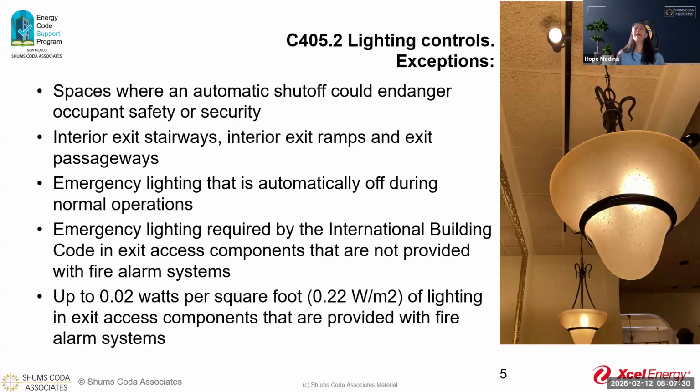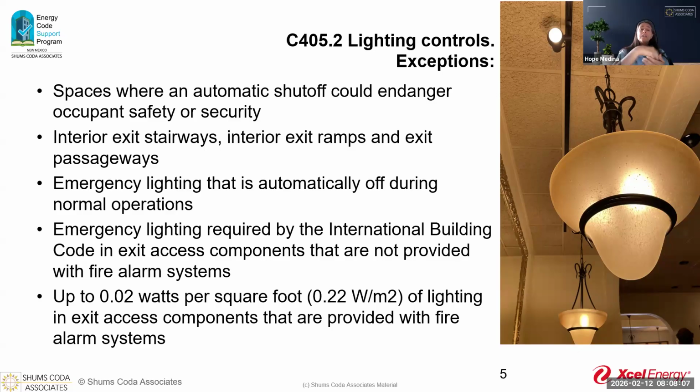Oh, see, that brings up an excellent, it's a perfect segue into exception 2 here, that does talk about interior exit stairways, interior exit ramps, and exit passageways. But there are times that you might have egress that doesn't necessarily fall under that, but the idea here is that we want to ensure that we get the people out of the building, obviously, but in a fashion that we aren't also adding to the energy efficiency of the place too.